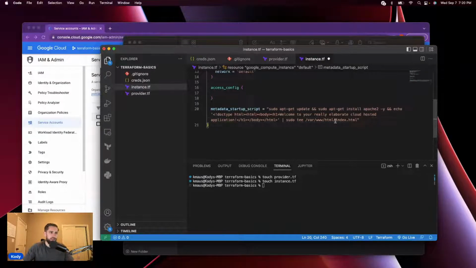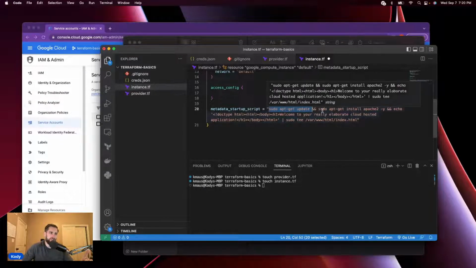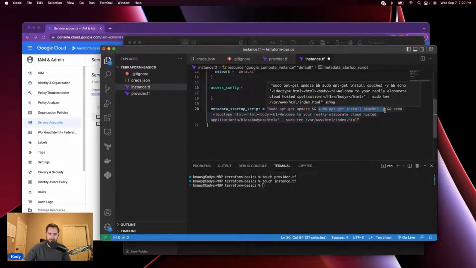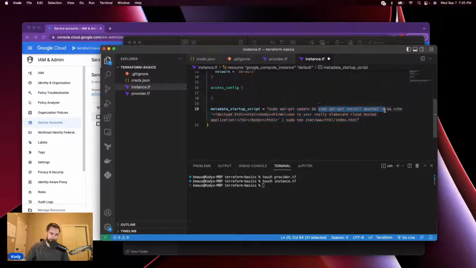Yeah, I do. Okay, so essentially all this is going to do is perform an update on the Linux instance, and then it's going to install Apache 2, and it's going to force yes. So whenever you install something on Linux, it asks if you actually want to install it, yes or no. So this is an automation step you want to do, because if not, your metadata script is just going to get paused right there, and you're not actually going to install anything.